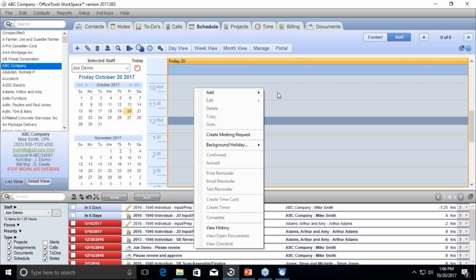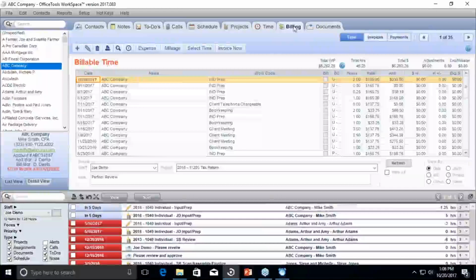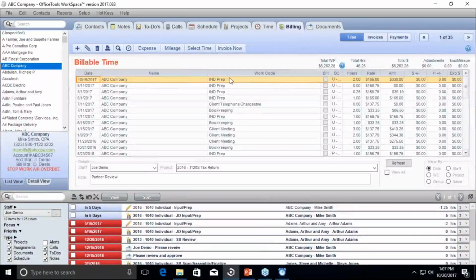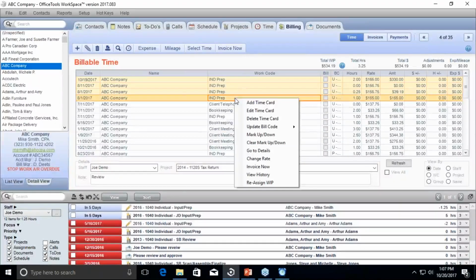And the last area that I'm going to pull up as far as right-clicking is actually over in the billing section. So if you're a biller, this can come in very, very handy. You can select time and invoices, and there's right-click menus there. So, for example, if I go to my WIP screen, my billable time screen here, I can actually select one or multiple time entries. For example, this tax return time. I can highlight that with the mouse, right-click, and then apply whatever kind of change I want across all of, in this example, these 4 time entries by using the right-click menu. I can mark them up and make adjustments. I can change the rate.